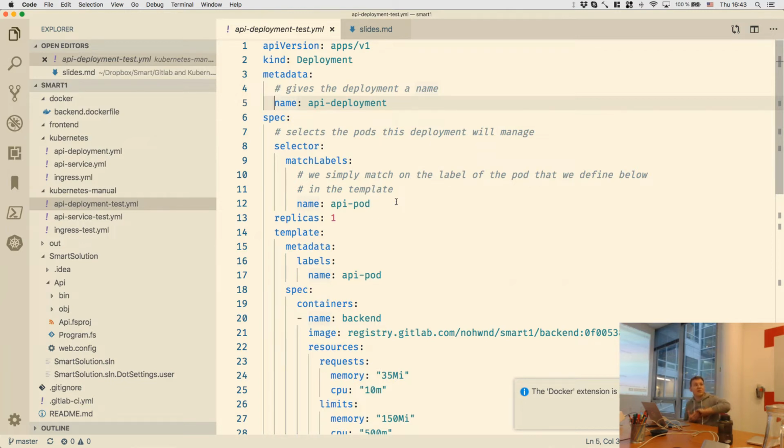So if you would have a label that would be version, don't put it in the selector. The selector should be immutable. So choose a few appropriate properties of your pod or labels, like the name of it, and if it's part of a backend or whatever, and put it there. But if there's something that changes on every push, like a version or commit SHA, then don't put it in the selector.